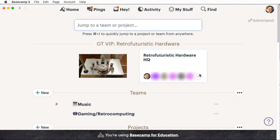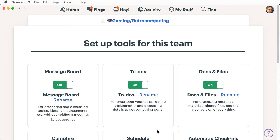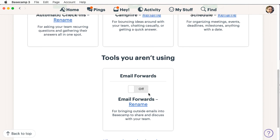So that pretty much covers all of the tools that are in the teams and the projects and the main headquarters. As an aside, for the headquarters and the teams and the projects, you can individually turn off the various tools. I generally don't recommend doing that. And you can turn on a seventh tool that I think is generally off by default that will let you send emails to a special email address and make those emails magically appear inside Basecamp. I haven't found a reason to do that yet, but that might be a feature that we'll experiment with later.